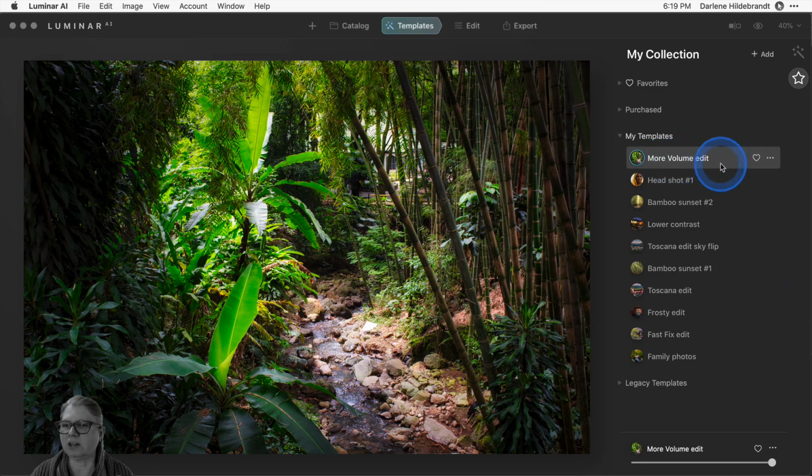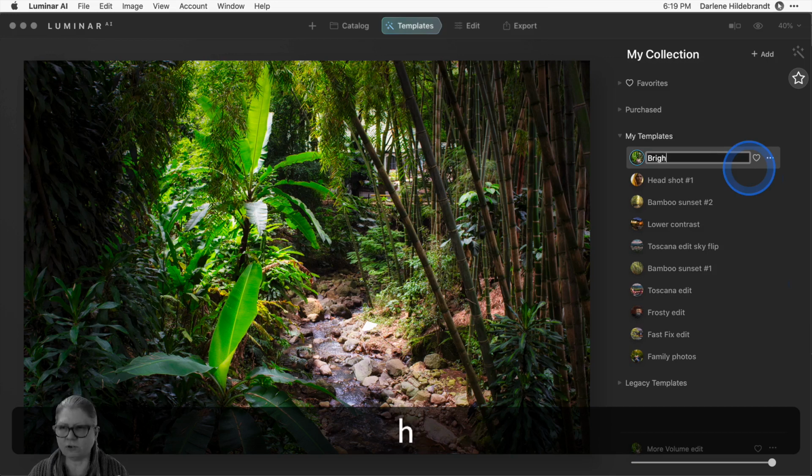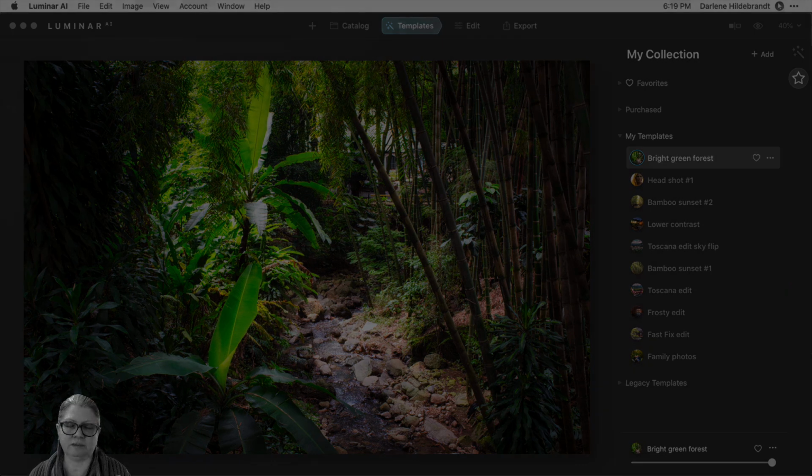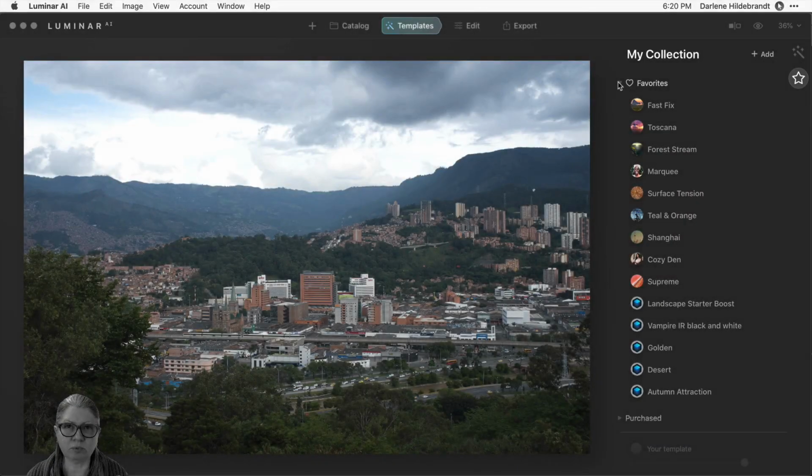Now the More Volume Edit doesn't really tell me anything in terms of the name, so I could rename this Bright Green Forest. So then I might know for next time, if I'm editing something that is similar or has lots of greenery, to try this template.